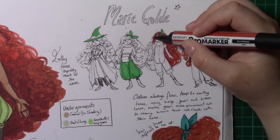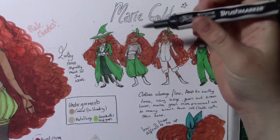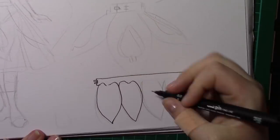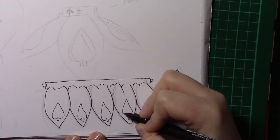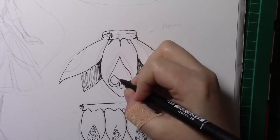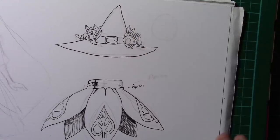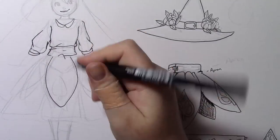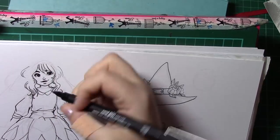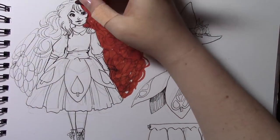Marie's character design uses a lot of earth tones, so when I'm thinking of her character I have to think: I can't use too much green, and if I'm going to use brown tones I have to make sure they're very different from her skin tone, because using too much brown when she has a darker skin tone will clash too much. I have to be strategic with my colours. You can see I'm making notes about her main outfit — for example, her over-skirt is actually an apron which she can unpin at the sides, and her hat has a belt at the front but flowers all around the back. This helps keep consistency when doing comics.